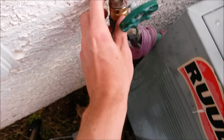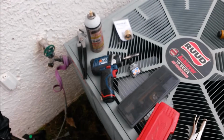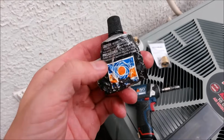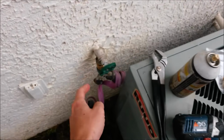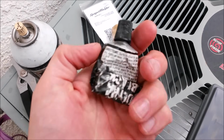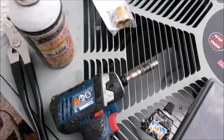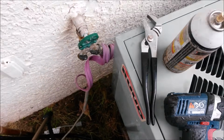And then that'll allow you to determine if the SpigotMaster will work. Then once you have it off and you have your SpigotMaster, the only other thing you'll really need is, I like to use some ultra black RTV on it, because they are two dissimilar metals. That's like a chrome or nickel covered brass, and the SpigotMaster is brass. So in order to keep it from corroding, I like to lock it on there with ultra black. You could also use Teflon tape, but the ultra black will help it stay on there so it's not trying to unscrew every time you unscrew your hose.